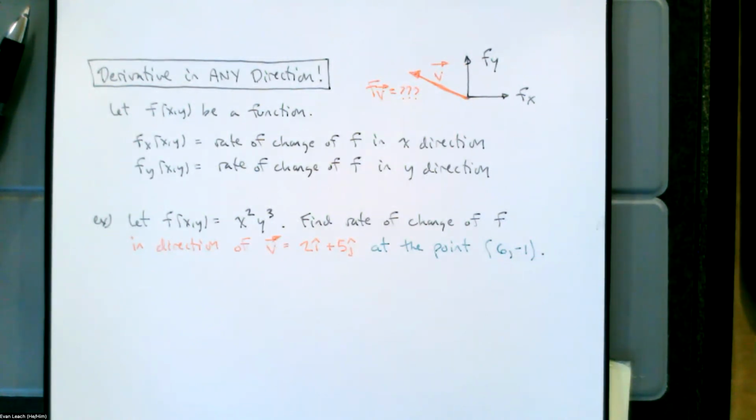Why do I care about the length of this vector? The reason that I care about the length of this vector is because I don't want the length of this vector. I just want the direction. I don't want anything to influence. All I want out of this vector is direction. So what do I want the length of the vector to be?